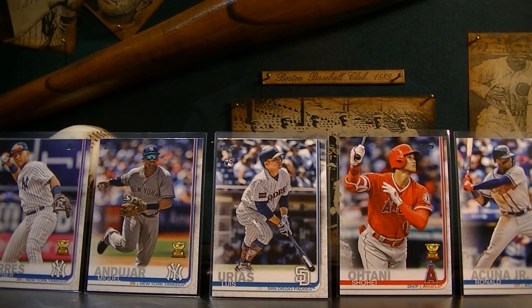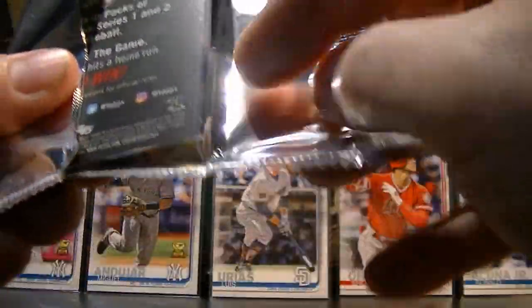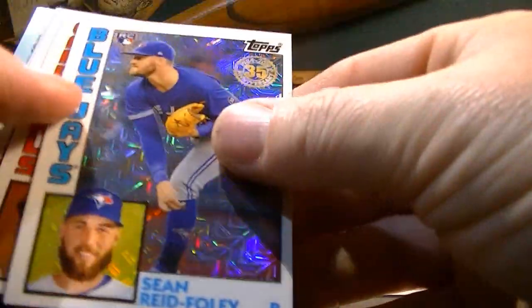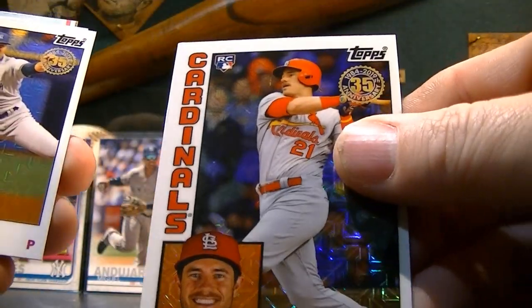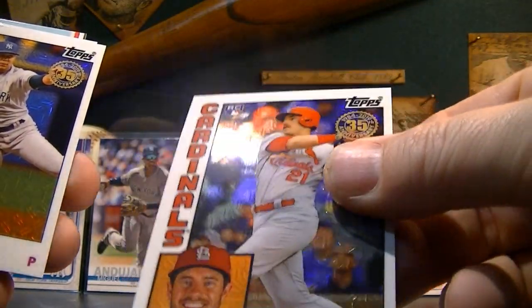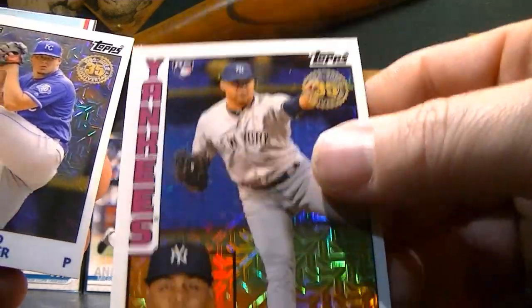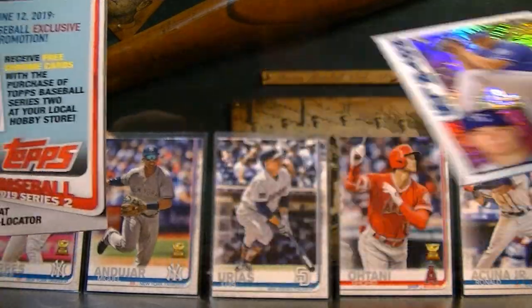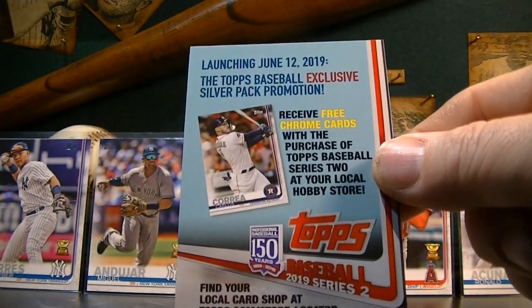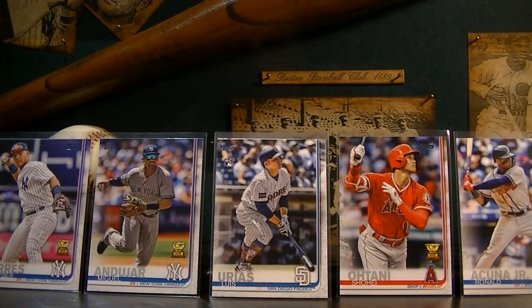Alright, let's open up this silver pack — hopefully this is a good pack. Sean Reed Foley, rookie card — I mean they're nice. Patrick Winston, rookie card for the Cardinals. Justice Sheffield — that's kind of cool, he got traded, I don't really think he's going to pan out. Brad Keller. There's an insert — receive free chrome cards for the purchase of Topps at your local hobby store. Well shoot, that's all I got guys.